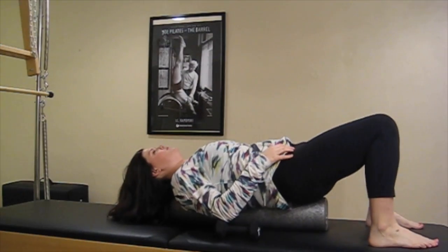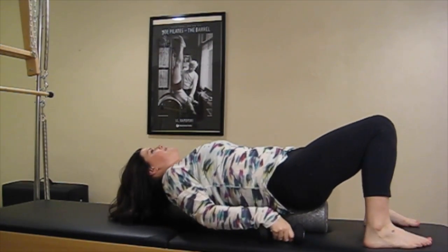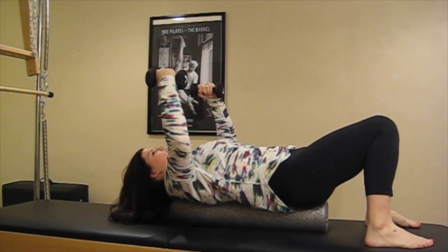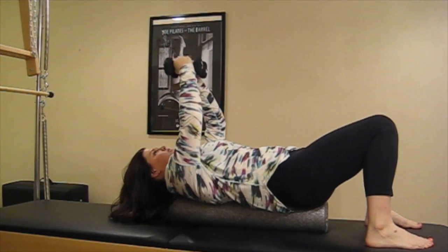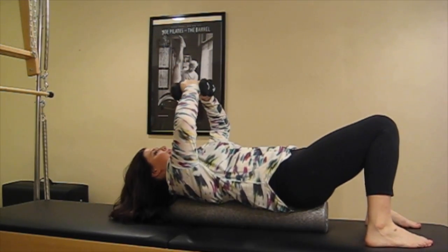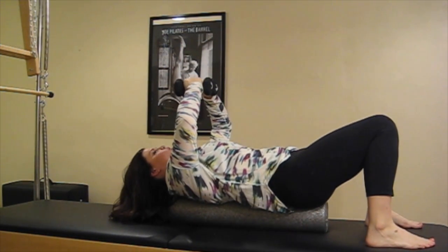And so get yourself situated on there so you feel comfortable. You're going to then find your hand weights. And we're going to bring them up. So to start with, you're going to take and bring those weights just kind of right over the chest. This is a version of a chest fly. Elbows are going to come out wide. And so this whole movement is an opening.